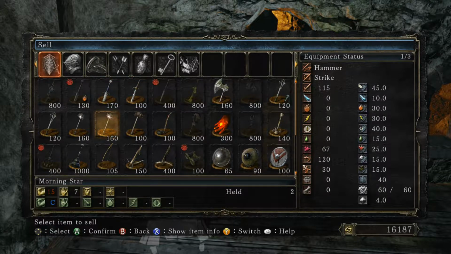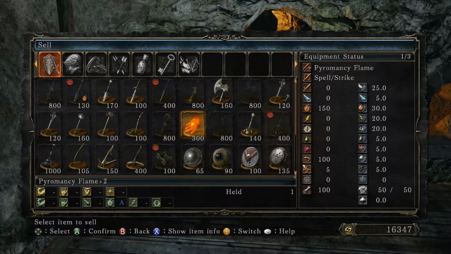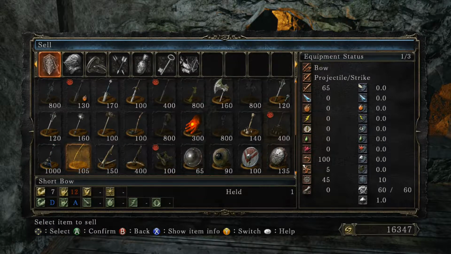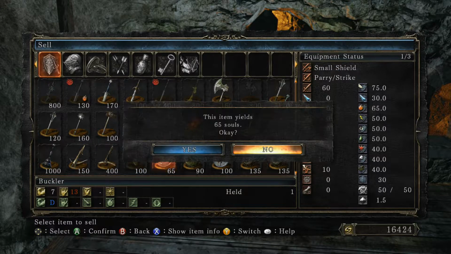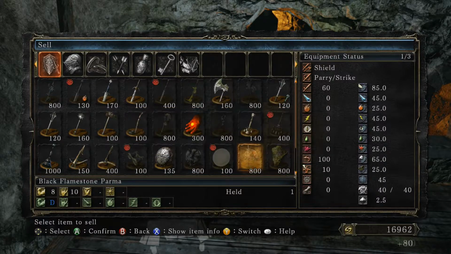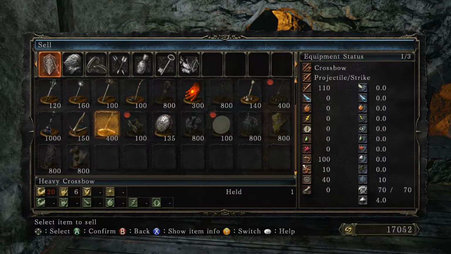I mean, they're not completely out of the question. I don't think I need two, though, so we'll sell one of them. Pyromancy flame we'll keep, obviously. Cleric sacred chime. I mean, I'm going to hang on to all the chimes. I might as well. That way I can kind of bounce around and make sure we have a good one. We'll sell that. Sell all these extra shields that I'm not ever going to use. Hollow soldier shield, you can go away. Tower shield, you can go away.